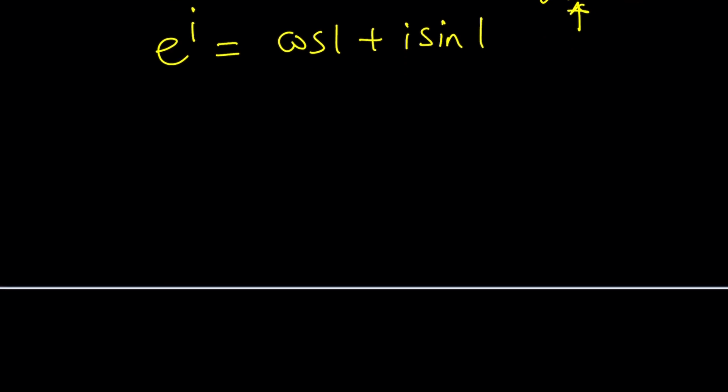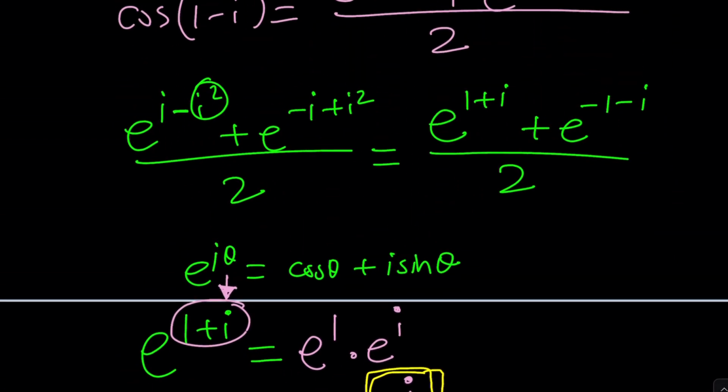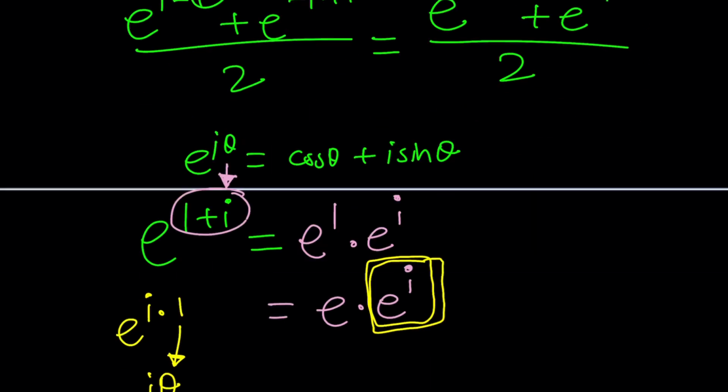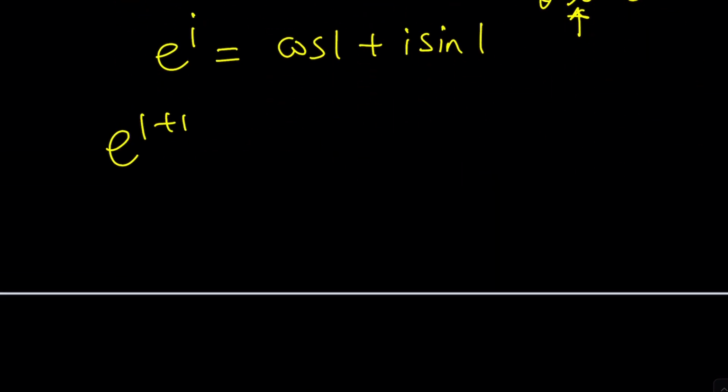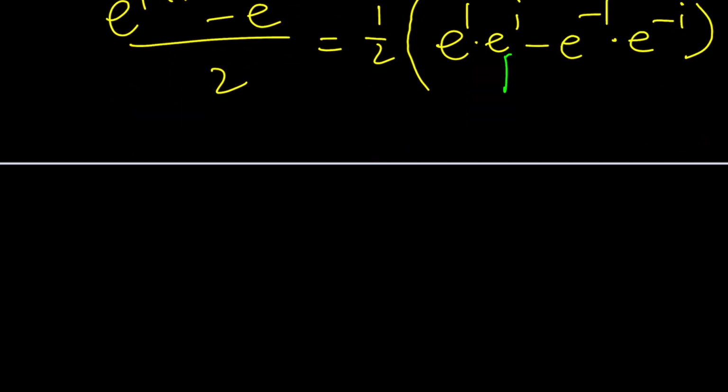So now we know e to the power i is that. What else do we need? We do need e to the power negative i, because we have the following. Let's go ahead and rewrite it so we can break it down in a better way. So now we can write this as 1/2 on the outside, e to the power 1 times e to the i minus e to the power negative 1 times e to the power negative i. So all I have to find is two things, this one, and guess what? These two are reciprocals, so if I can just find e to the i, I'm just going to flip it, right? And I already did. Look, this is e to the i.